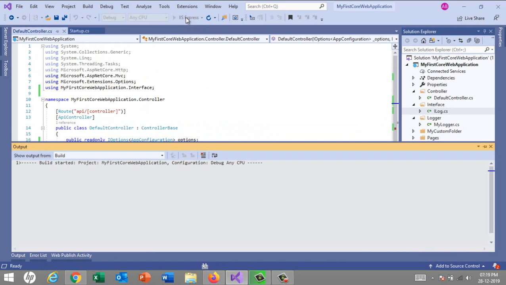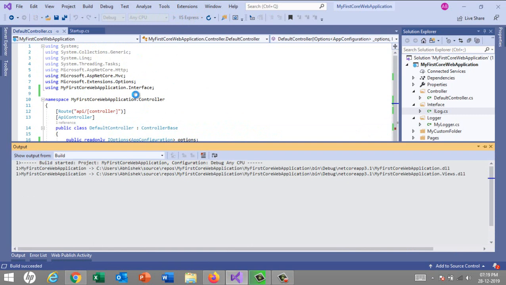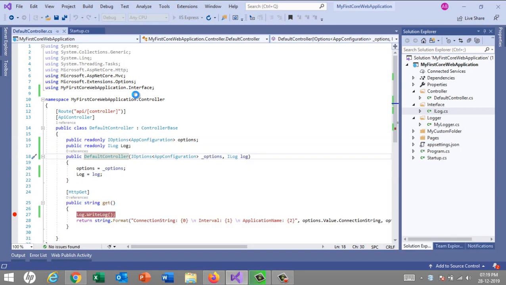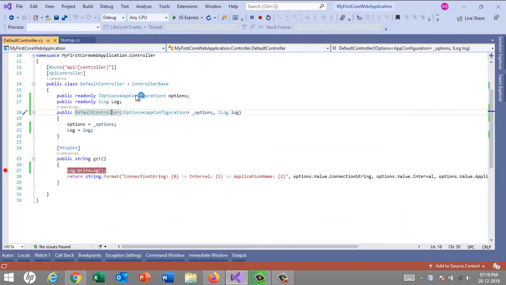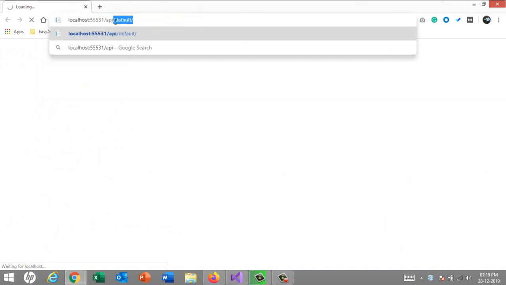So our application will be running and I'll try to access this controller. There are two ways to access this controller. This is the get request, so you can just put it from the browser, or you can also go for Postman or any third-party API tracker. So here I'll just go for api/default.